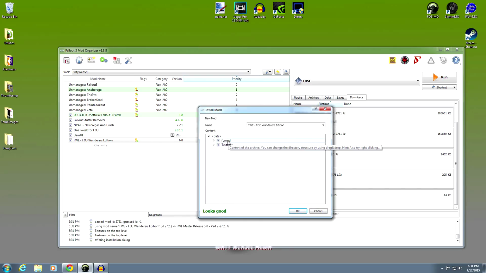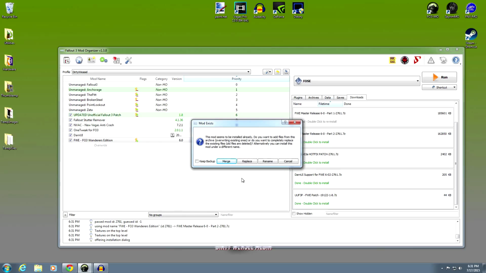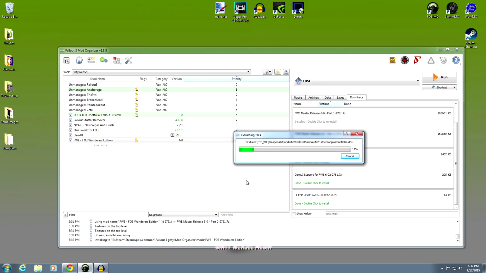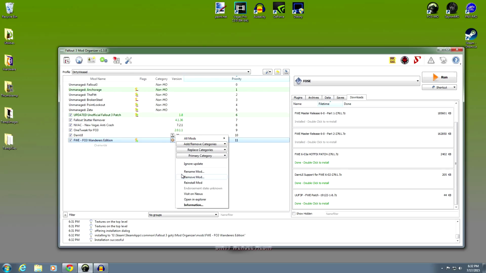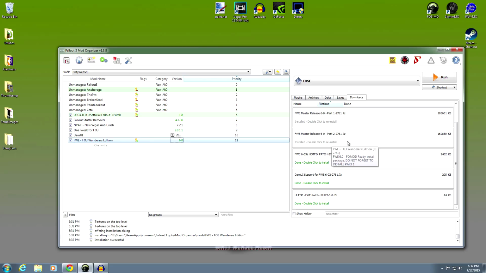And it's going to show you foam mods and textures. You really don't even need the foam mod, but we're going to leave it in for right now. And you click OK. And we want to merge that mod in. Just merge it in. And since it already exists over here, we want to merge it to that one. So just click Merge. And it's going to go through and add all those textures and a foam mod. Alright, and that's done. We're going to click this and ignore the update. It's fine. I'm not too concerned about that.